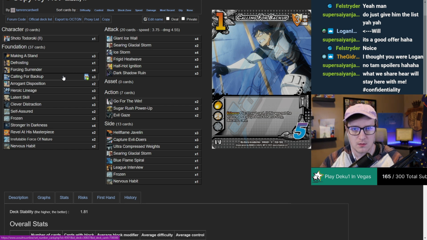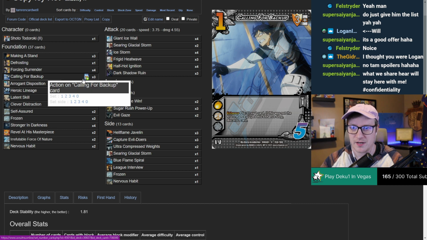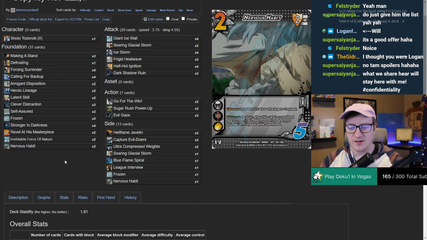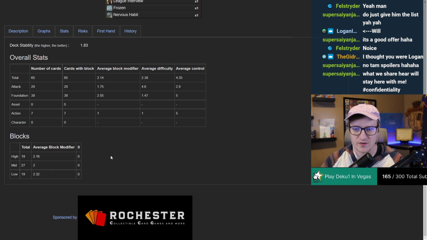I can stick to 5, build out to 7, 8. Right. You're still stuck over there wondering what the hell do I do next? Correct. Which is why it's either Calling or Clever Distraction for this slot. Yeah, I like to draw, so draw cards is good. Yeah, drawing cards is fun. Calling it is. Blocking is for lamos. Still at 65. Our block zones look really even.